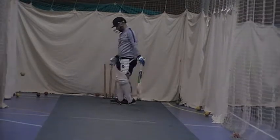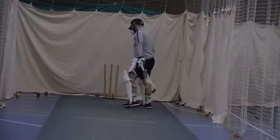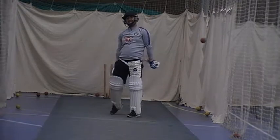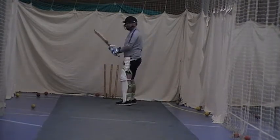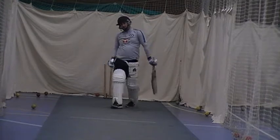Good, Charlie. Brilliant. Now use those feet a little bit. Still on that line. All right, lean into it. Lean into it. Where was your left foot? Yeah. Don't try and whack it. Stroke it. Good, keep leaning into it.